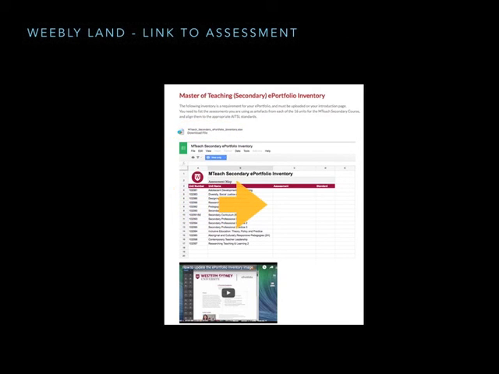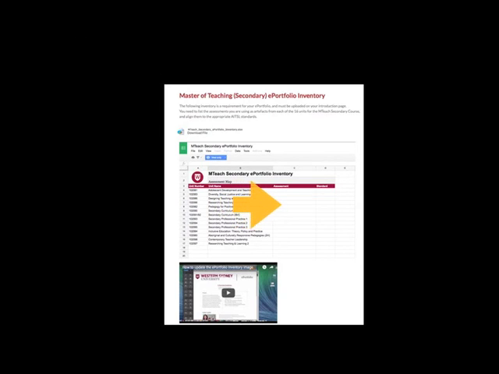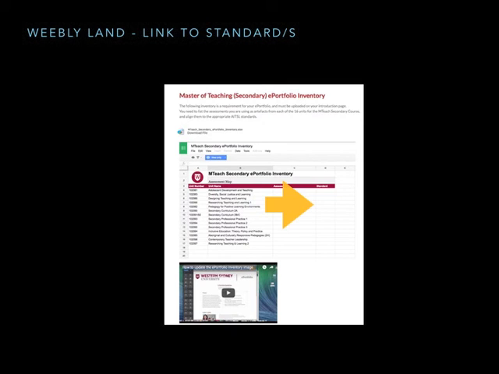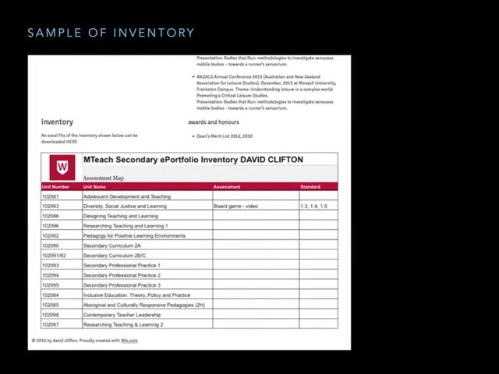Then you link to the assessment, one of your projects, i.e. 2 per subject, and then you show how this assessment links to one of the 7 standards, and in particular the sub-standards relating to graduate proficiency. Here's an example of mine that I've just started. So I've put in the diversity video board game that we did, and then I've also linked it to the standards that we're doing, the graduate standards at the moment.